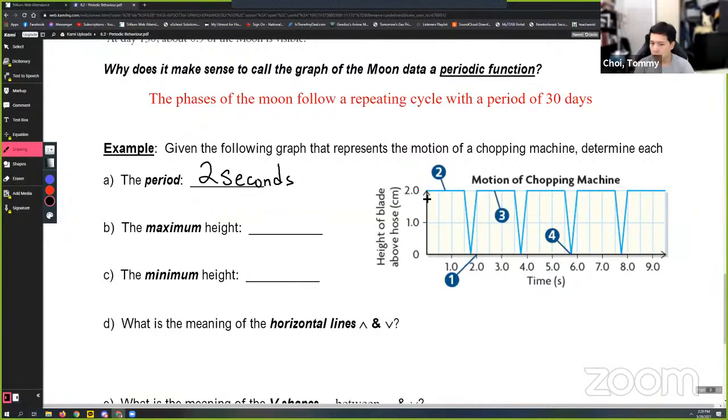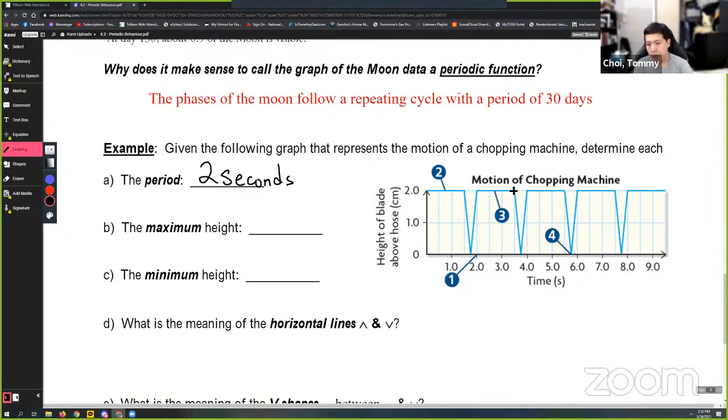How can you find that? Usually it's the question. Well, I can pick the point after the dip, the highest point, and then look for the next highest point after the dip. That is 2, and that is 4. So 2 to 4, 2 seconds. You could do the lowest part as well, but that's a little bit harder to read because it's not really on the starting point. So see how that works? I'm going to pick these 2 points. Yep, that's 2 seconds there.